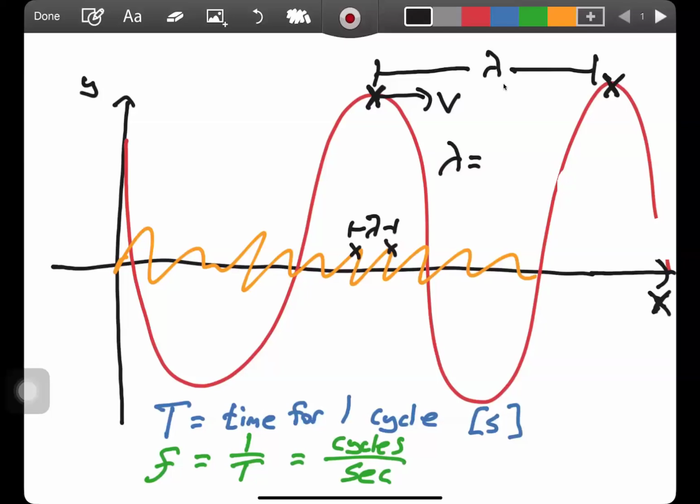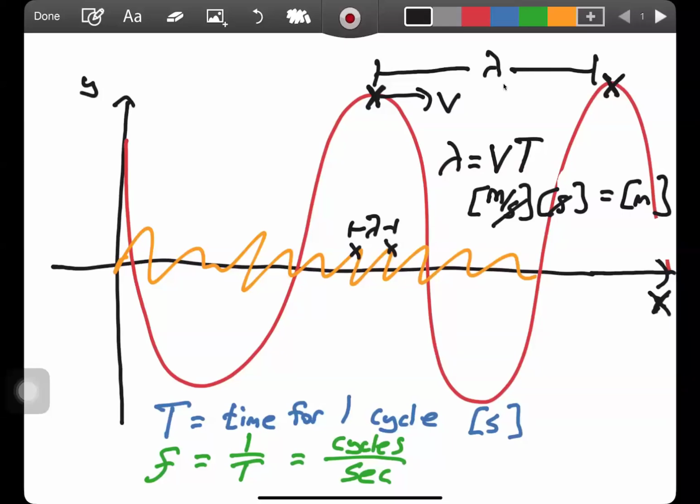In other words, lambda equals the amount of distance per time covered by the wave multiplied by the amount of time for one cycle. Because remember, the wavelength is the amount of distance for one cycle. You can think of it like this. In the unit analysis, the wave speed is going to be meters per second, and the period is going to be in units of seconds. And so the seconds cancel, and you get units of meters, which is precisely the unit of a wavelength. So if we know the amount of time that elapses in one cycle and we multiply it by the wave velocity, that tells us what the wavelength is, because the wavelength is how much distance was covered in one cycle.